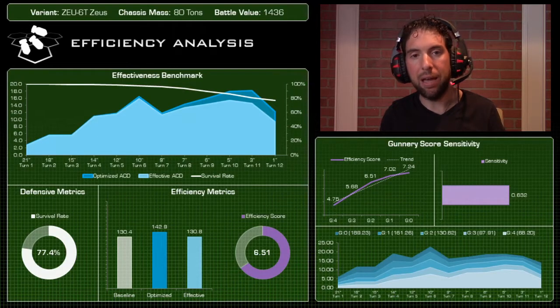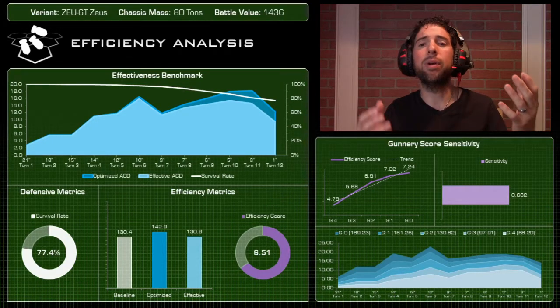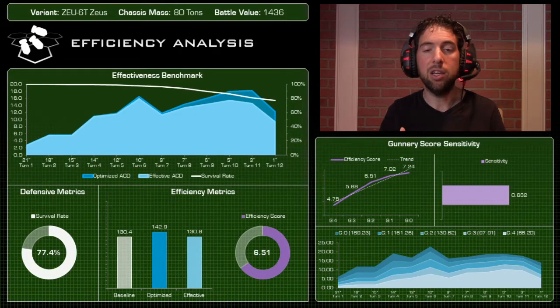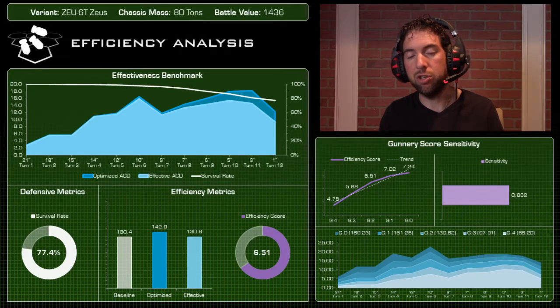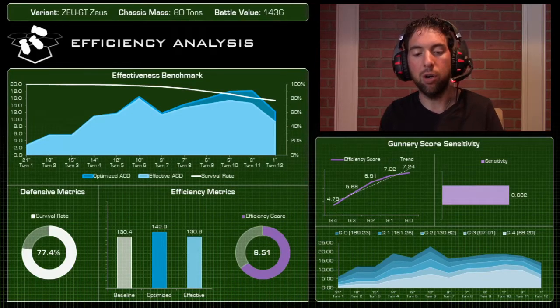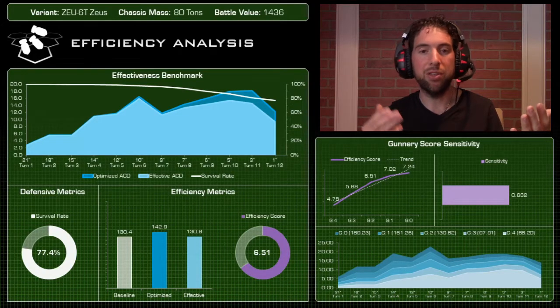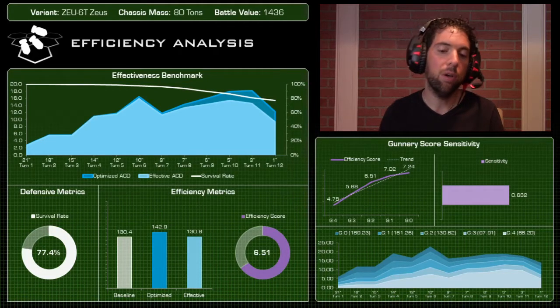In order to do that, we take our offensive benchmark and combine it with our defensive benchmark. Since all of these simulations are run on that same turn over turn grid at the same prescribed ranges, we multiply our optimized damage at a given range by the survivability at a given range. So why do we do that?